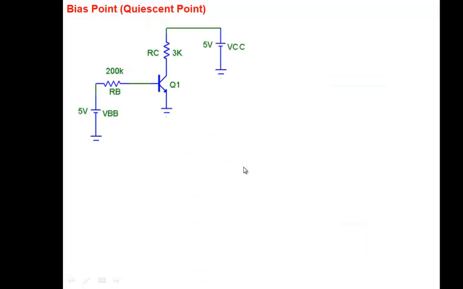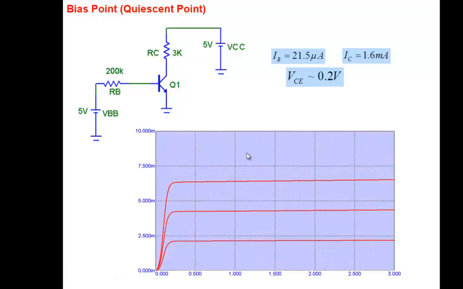All right, so let's look at this one here. If I take this particular circuit and I solve it, I get IB is 21.5, IC is 1.6, VC is 0.2. This is where my transistor is, right here. So it's in the saturation region. Remember, I had said earlier that saturation really begins when the base collector junction becomes forward biased, which would happen when VCE becomes less than 0.7. But the real effects of saturation start coming here, when you start seeing changes here.